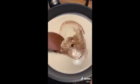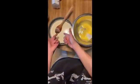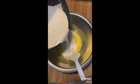Anyways, warm up some heavy cream, salt, and espresso powder. The bitterness of the espresso powder really just complements the sweetness of the brulee. Boom, vanilla extract in. And we are gonna combine everything that we've made so far together, okay?